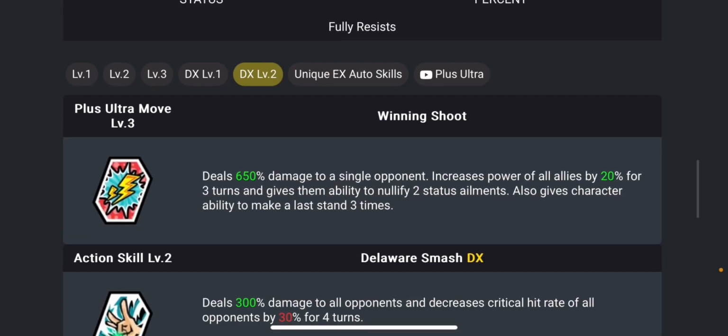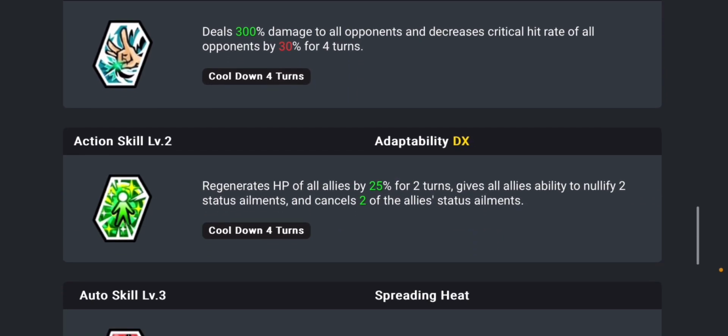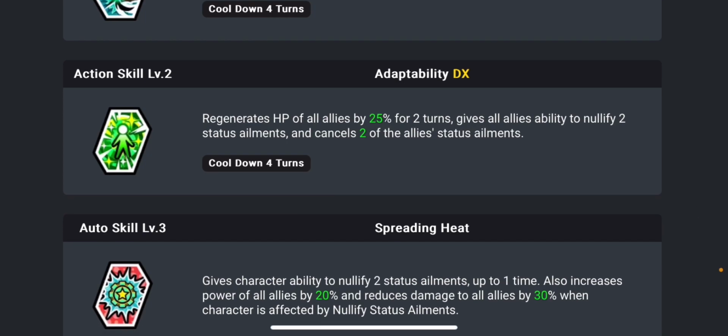Now, you are probably asking, well, if you want characters that have higher defense, why would you use Midoriya? Midoriya fits the 2nd condition to beating that stage, which is nullify status ailments. Yes. Midoriya has the ability to regenerate HP of all allies by 25% for 2 turns, and then give all allies the ability to nullify 2 status ailments and cancel 2 of the ally status ailments, which is very good because let's say you are stunned, right? This Midoriya makes it to where you are no longer stunned, so you don't have to wait the 2 turns for your character to come back into action. No, Midoriya makes it to where that character is ready to go right away. Hence why the action skill is called adaptability, because they adapt in the situation that they are screwed in.